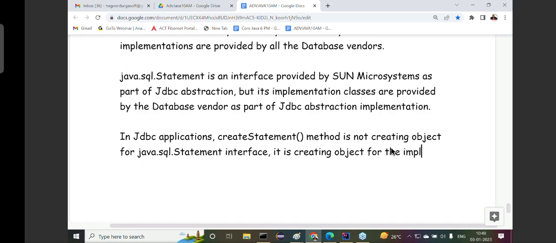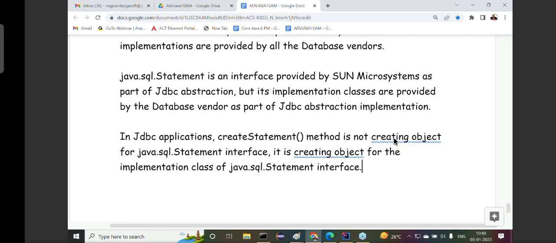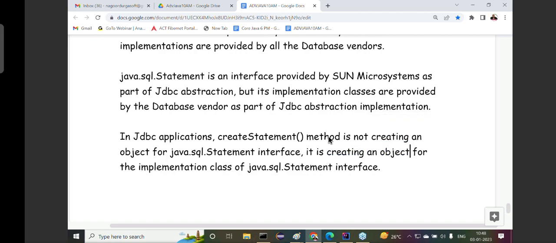For the implementation class of the java.sql.Statement interface. Right, sir. Answer my point here: in JDBC applications, the createStatement method is not creating an object for the java.sql.Statement interface. It is creating an object for the implementation class of the java.sql.Statement interface. That implementation class is provided by whom? Database vendors. All of you get my point or not?